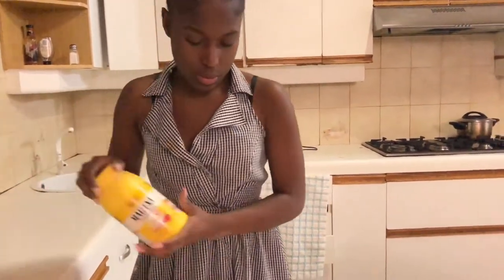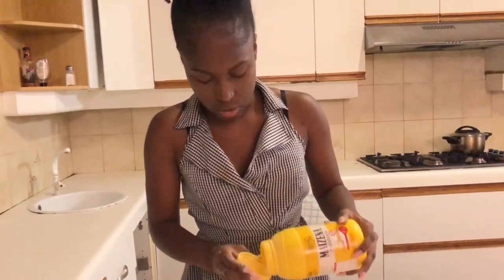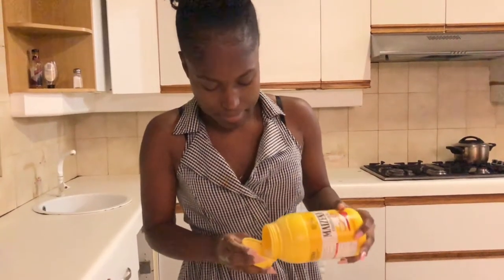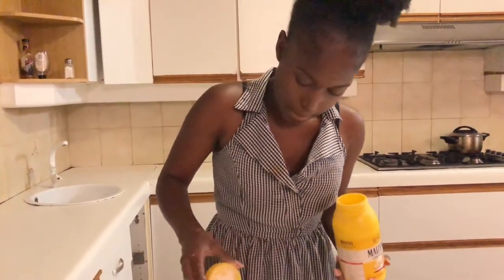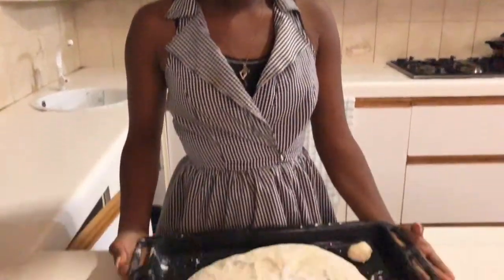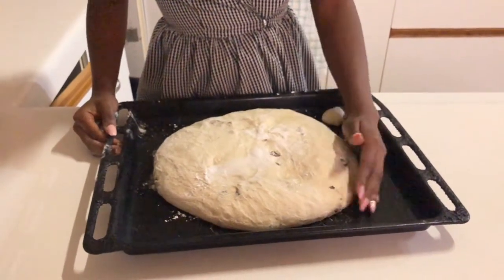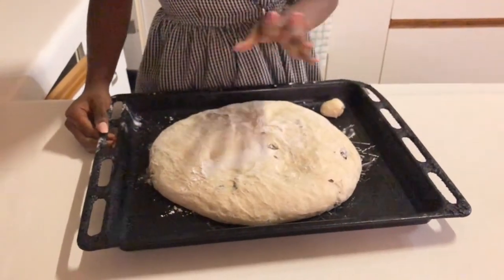Then we're gonna dust it with some cornflour. Dusting it with cornflour ensures that it's nice and crispy at the top. You don't have to do this, obviously, but I'm doing this. This is for crunch. Even that's because I proofed it for longer, and then I sprinkled a little bit of salt on it.